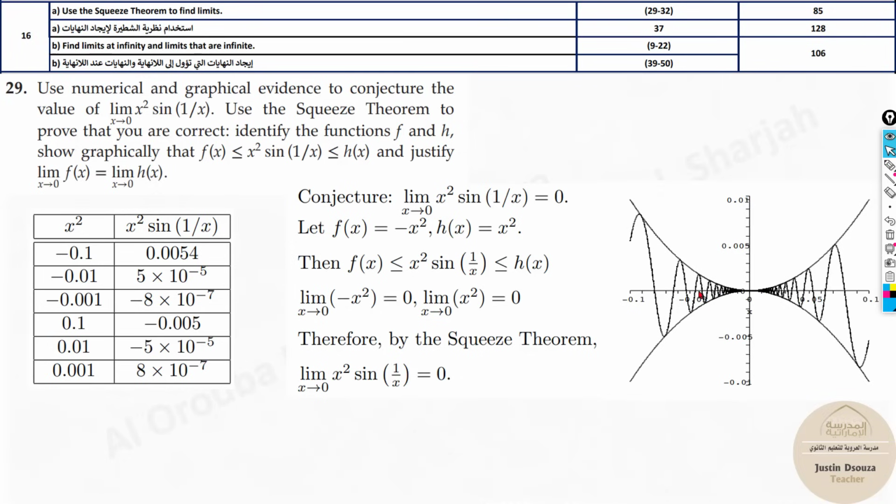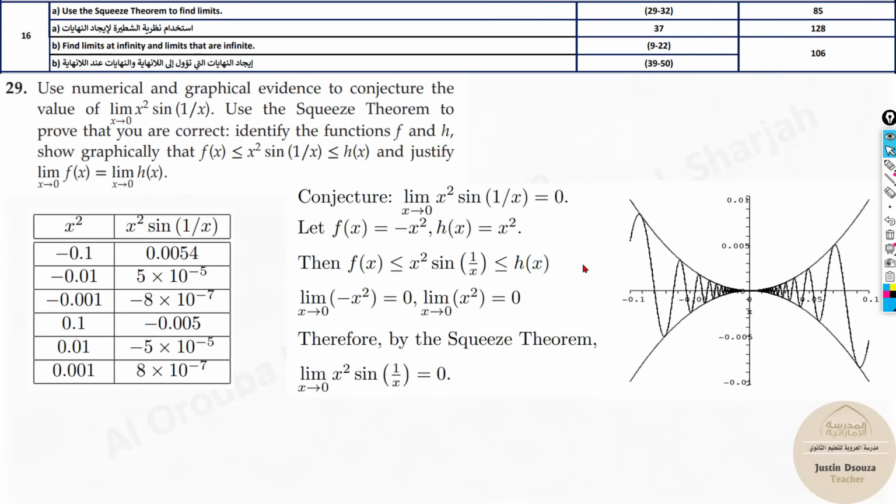It's very, very tiny, isn't it? So it's all 0, 0.1 and so on. So you're taking small numbers, left of 0, right of 0. And then you're finding this and you can plot this curve. But honestly speaking, this graph would just be too much. It's just crazy, okay? But I believe that they are going to ask you the numerical evidence.